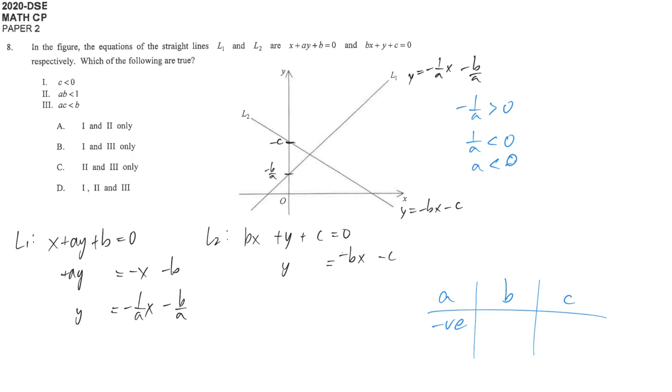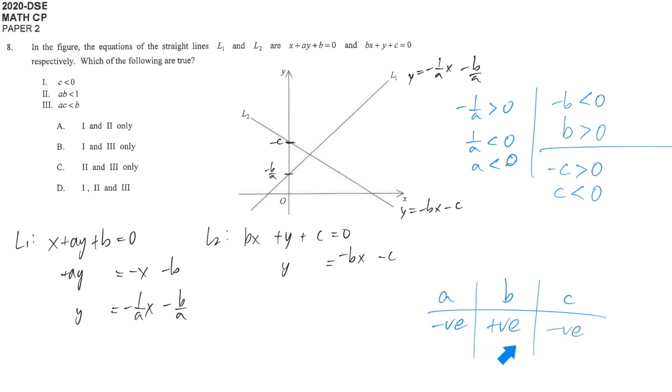We focus on b now. B refers to the L2 slope. So we find that this is downward sloping. Then we know negative b, the slope, should be negative, which means b itself is positive. About c, we find that the y-intercept here is above the ground, so this one is positive. Therefore, our final conclusion is negative c is larger than 0, which means c itself is a negative value.